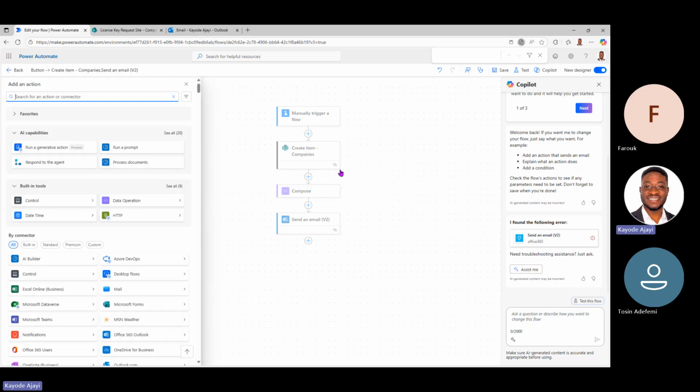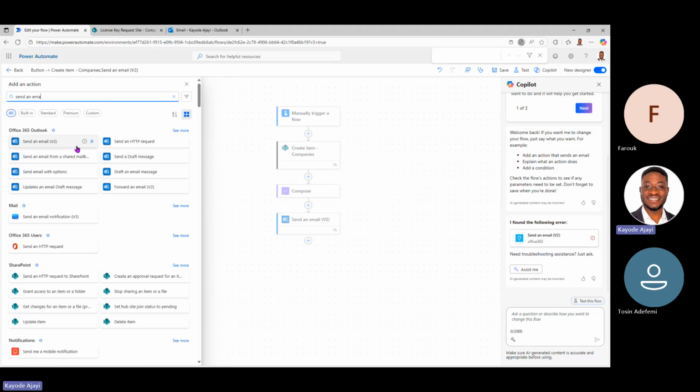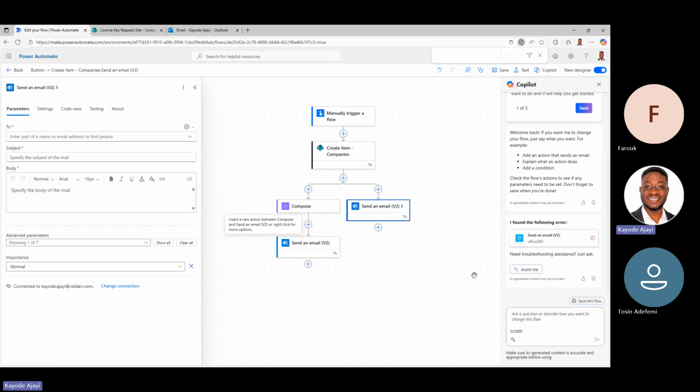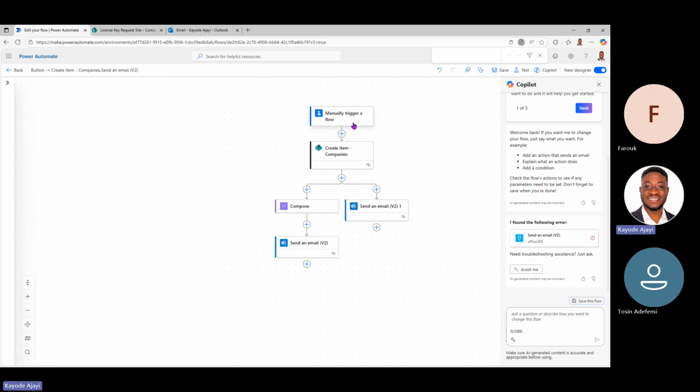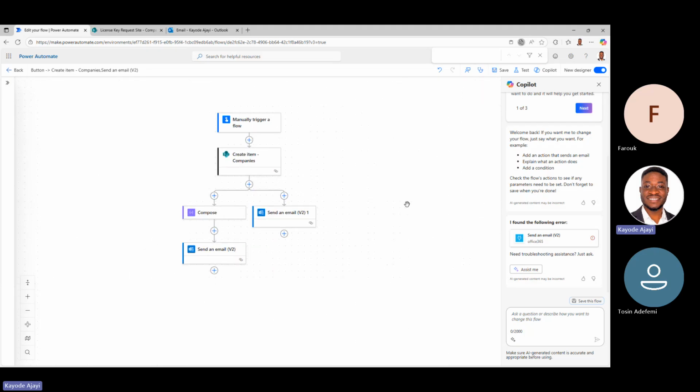So I can click on this and it's asking me what do I want to be in the parallel branch. Let me just say send an email. You'll see it now. Okay, so this is a parallel branch. So it's flowing, it's a flow, right? It started from the top, and at this point it actually flows in both ways, except I choose otherwise.